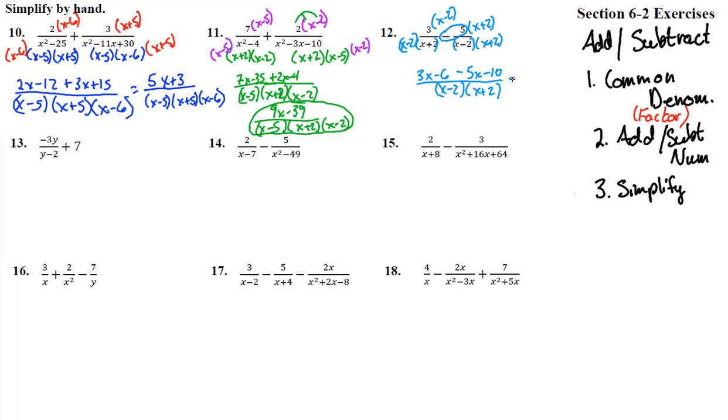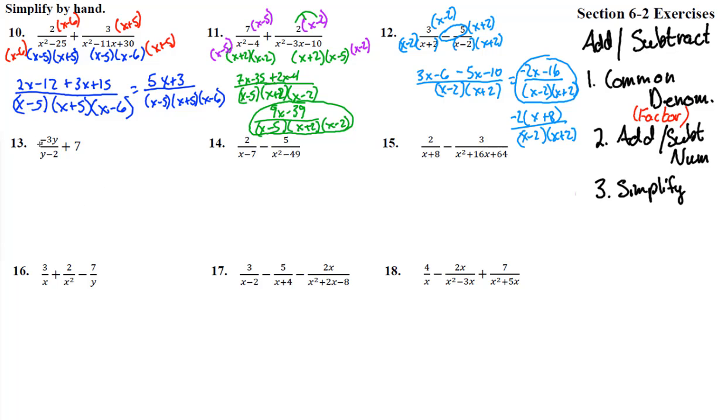And so this is going to equal 3x minus 5x. That's negative 2x minus 16 over x minus 2, x plus 2. Oh, look at the top. The top actually factors. You could take a negative 2 out of the top and be left with x plus 8. Oh, it didn't cancel. If that would have been an x minus 2 or an x plus 2, we could have canceled, just like in section 6-1. Negative 2, so you could write the answer like this, or like that one. Either way would be all right.